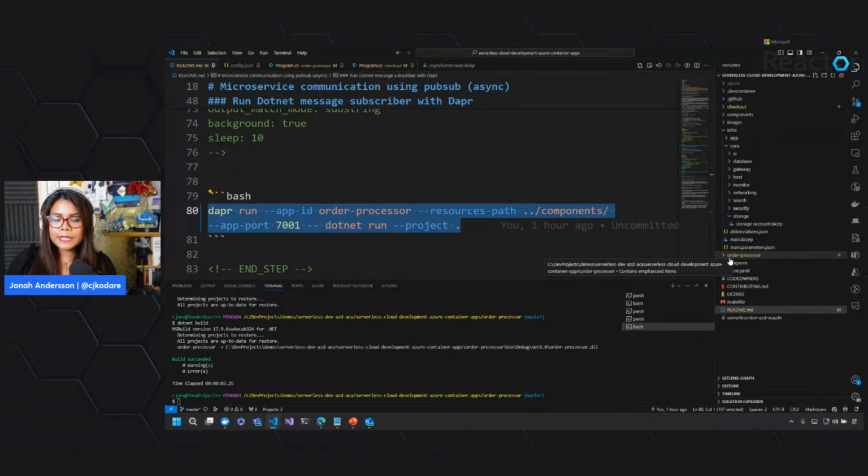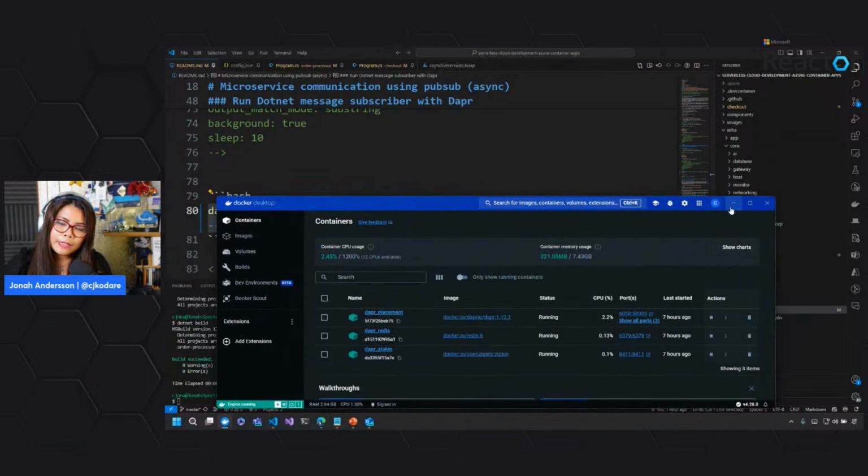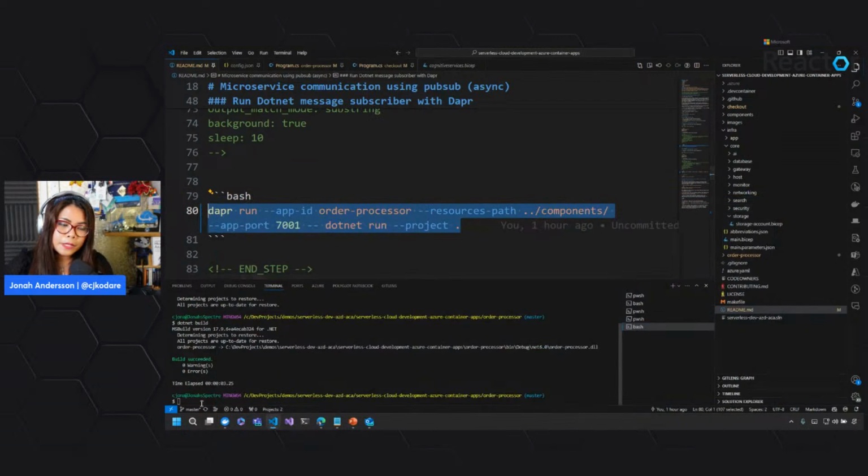And I'm gonna run those two backend services using the sidecar feature of Docker locally. And I actually have Docker Desktop running when I did the test on this one.